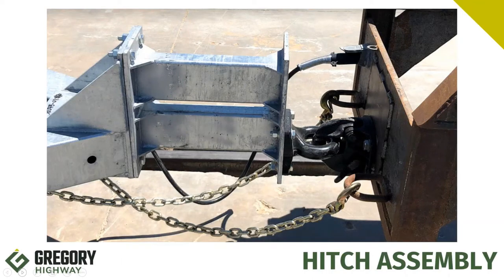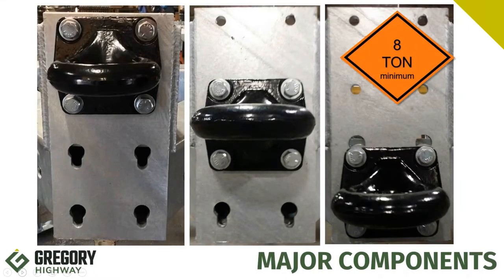The TTMA 200 uses a 3-inch diameter lunette ring to attach to the tow vehicle's standard pintle hitch attachment. The pintle hitch attachment must be rated for a minimum of 8 ton. Depending on the location of the pintle hitch attachment, you may need to adjust the lunette ring to the proper height. The TTMA 200 lunette ring can be adjusted to multiple positions to meet most height requirements.